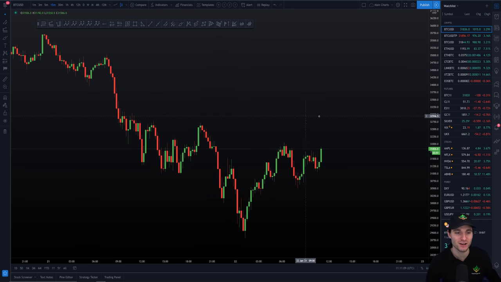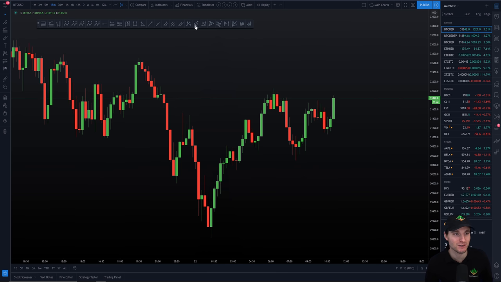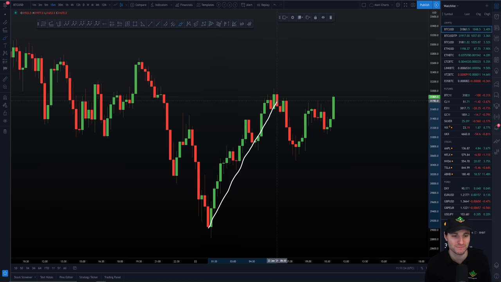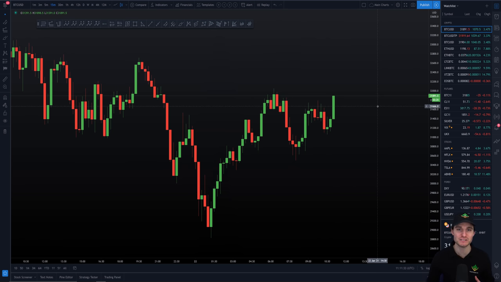We say 95% of traders fail. So we're going back to last night. Why were people buying this bounce here? In the moment, what you can imagine is a lot of people bought up here and then they sold down here, and then there was a rise in price. And then they probably bought up here and then price declined and they got stopped out here. And now price is increasing again. They'll buy back. And so continuously, 95% of traders are losing money for two main reasons.